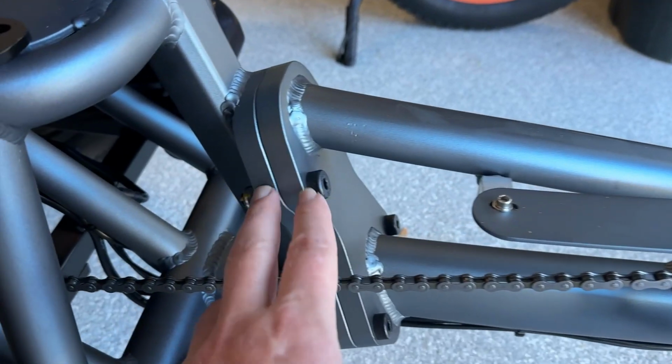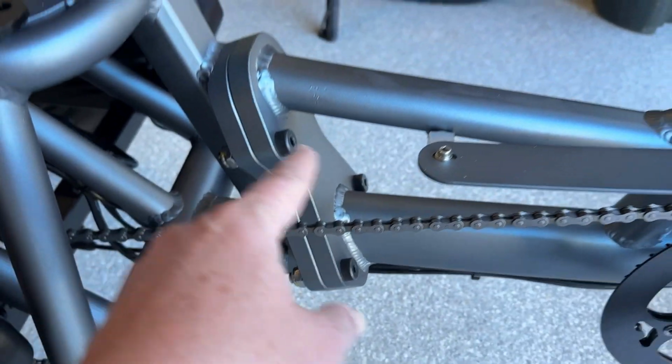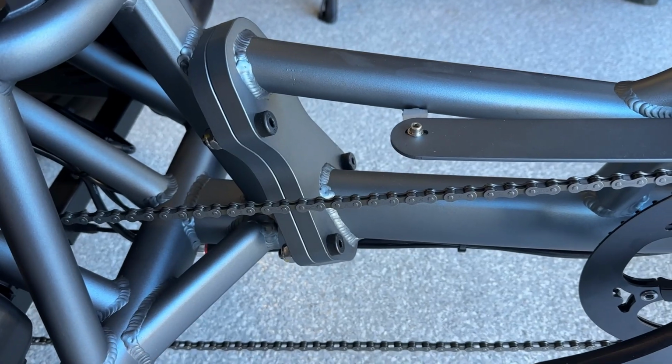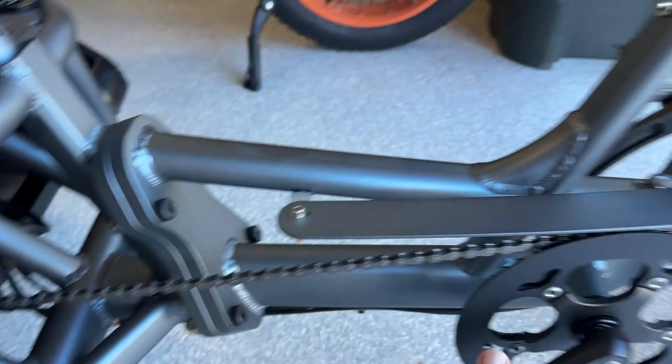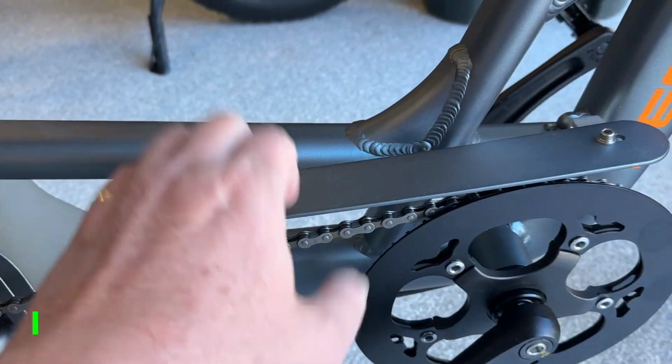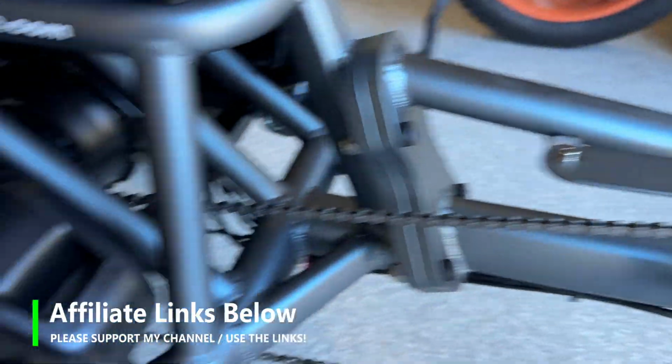Look at this frame. Look how heavy duty this frame is when they bolted it together. It came in two pieces. Oh, it didn't come in two pieces. It comes almost fully assembled, but at the factory they designed it, I guess, in two pieces and they bolted it together. Kind of interesting. I mean, just everything about this is heavy duty.